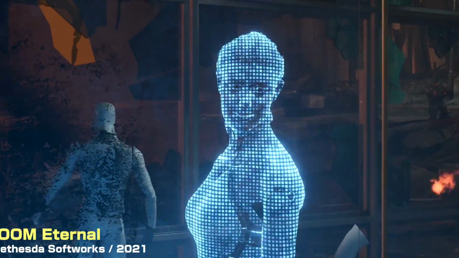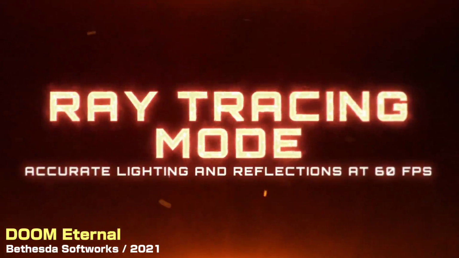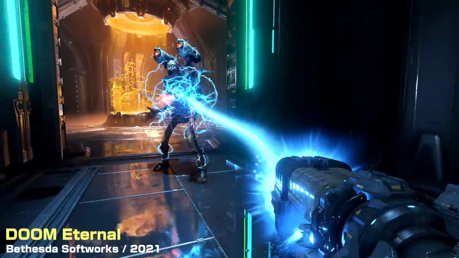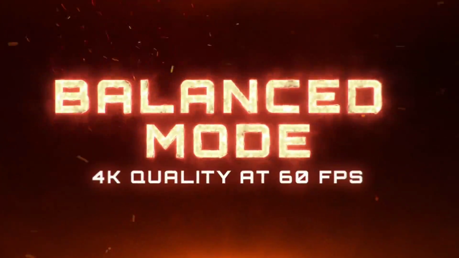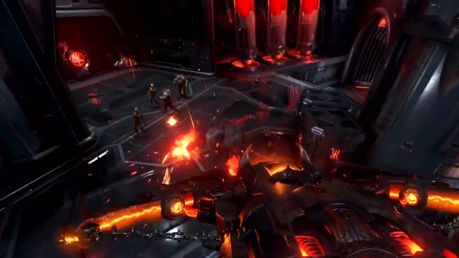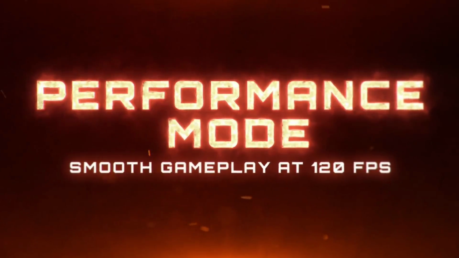Doom Eternal is a masterpiece of FPS action that delivers an exhilarating and satisfying experience on the PS5. The game takes the already stellar gameplay of Doom 2016 and enhances it with new mechanics, weapons, enemies, and environments that keep you on your toes and challenge you to master the art of slaying demons.